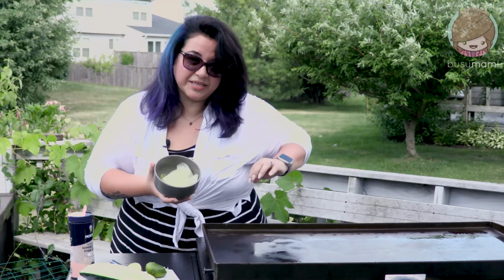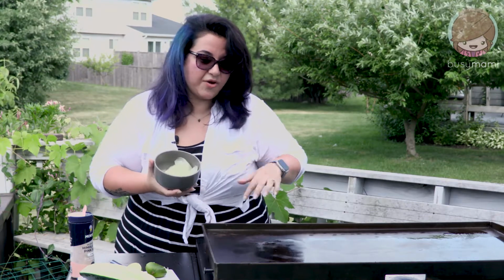I'm pickling this to put on top of my tacos later, so if you want to see the video of how I make my carne asada, we'll link it below.